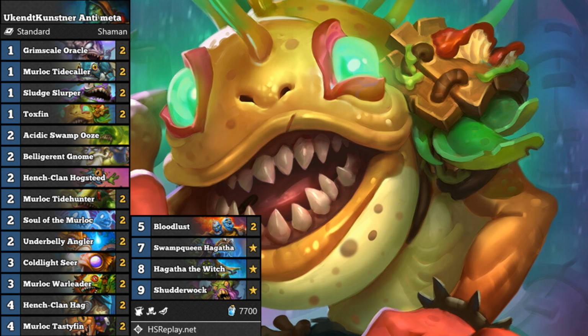One copy of Acidic Swamp Ooze is teched in to beat weapon-based classes. Toxfin has proven to be incredibly useful, being able to take down big threats, big taunts very quickly and very easily, and a double Bloodlust can just finish games very, very quickly. They don't see it coming, an easy way to get wins through this deck.